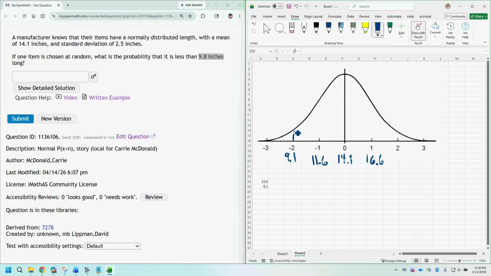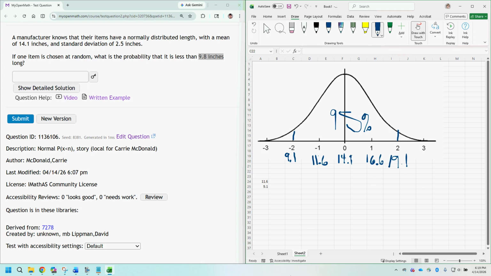Within 2 standard deviations, we would expect about 95% to fall. So in other words, sorry, I'm also drawing with a mouse here, but 95% of the values to fall within the range of 9.1 inches to whatever this would be. Adding 2.5 again would make it 19.1, I think? And then within 3 standard deviations, we would expect 99.7%, or almost 100%.